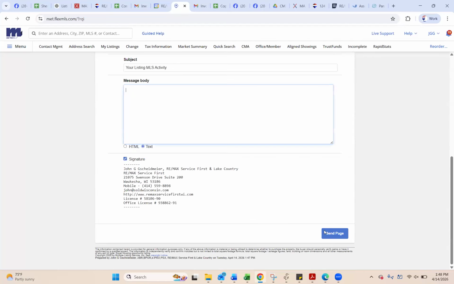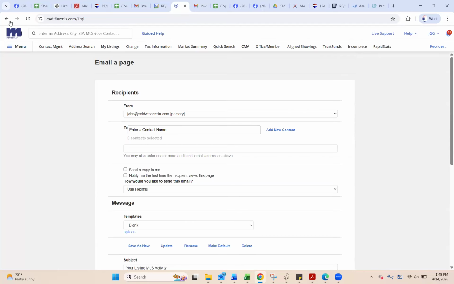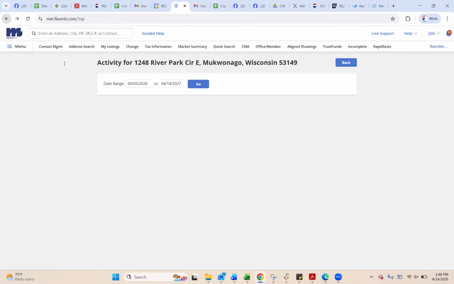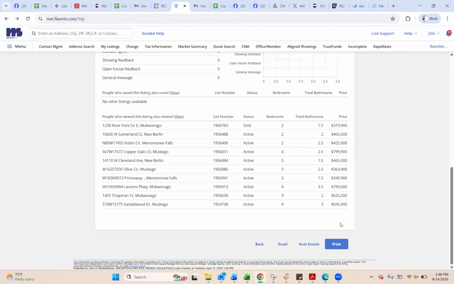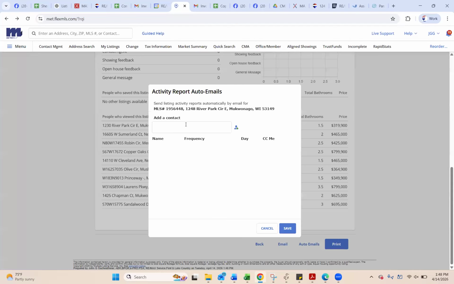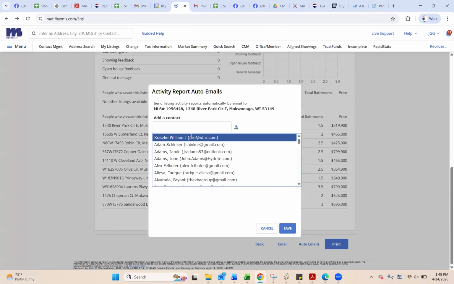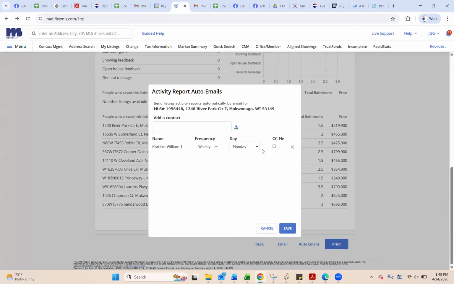But the cool part is that, let me get out of this. You could also set up auto emails. I have to enter them in as contacts, but let me just pick this guy here. I can do it weekly every Monday, which is what I like setting up. And I can also send it to me.